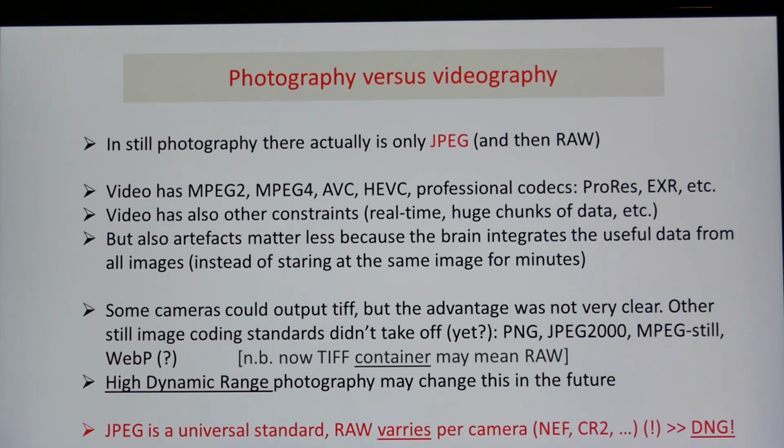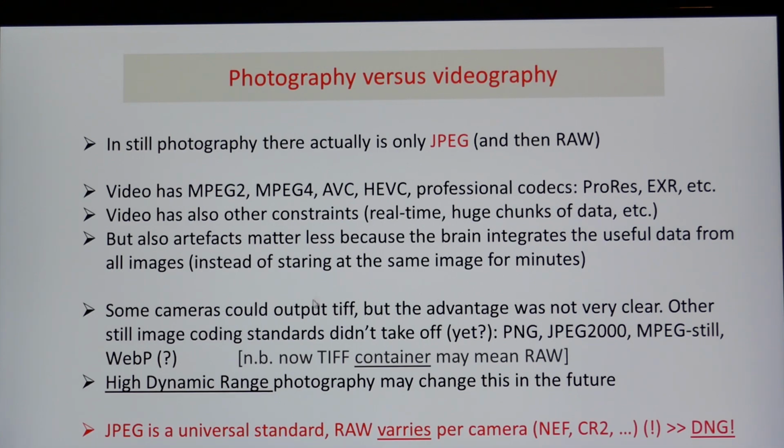On the other hand, of course, a video picture you can't scrutinize because it's gone before you have seen the mistake somewhere. And of course, if you hang your photo on the wall or in a museum, people may look at it for half an hour. So it does have some more strict requirements.